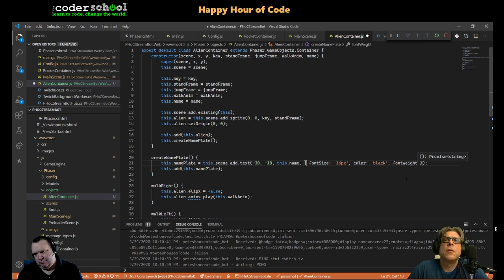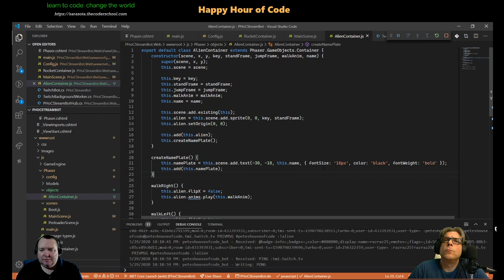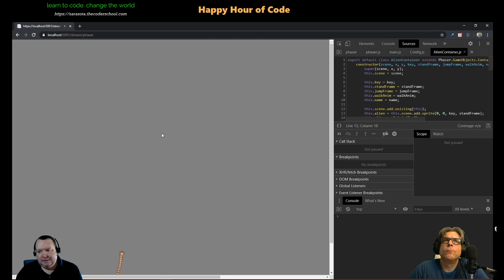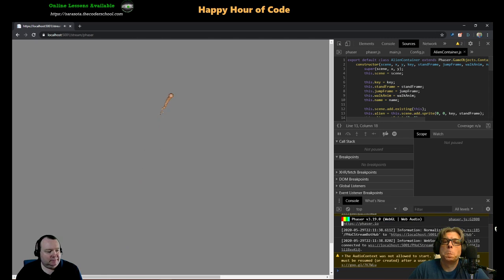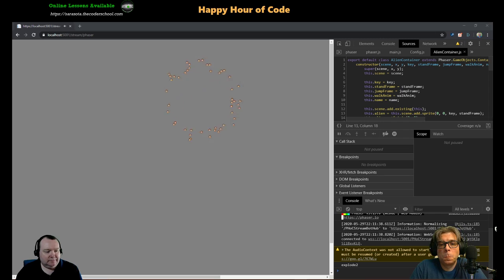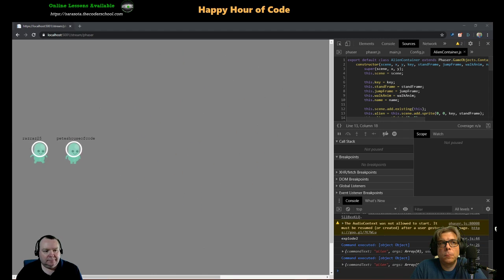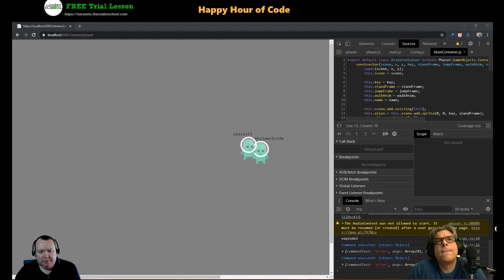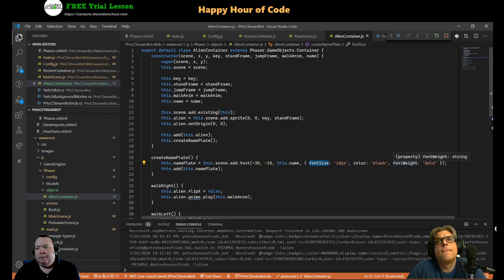Font dash. Oh, okay. Because it's JavaScript. So this is like font size, same thing. Let's see if it accepts it. It did not. We'll have to figure it out some other time.